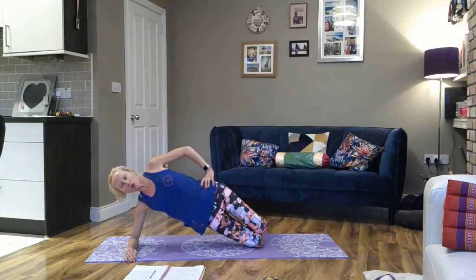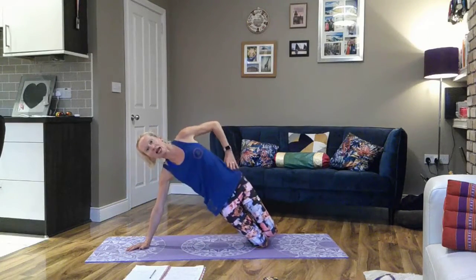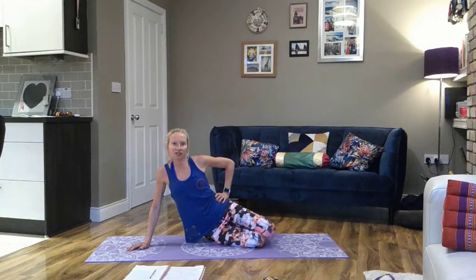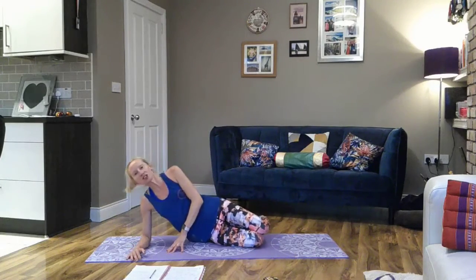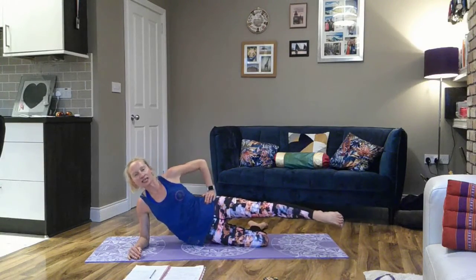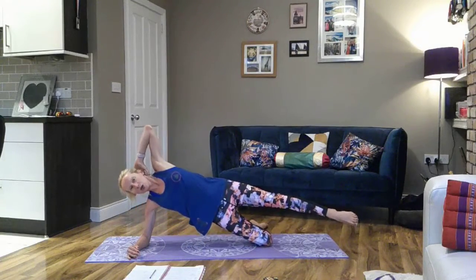On your elbow, lifting and lowering, or if you want to progress it, coming up to your hand, and we're just in our little half side plank. So just see how that feels in that position with both knees stacked. Options then are to extend that leg. Lift the hip with one leg extended. Remember, this hand can go up to the head.